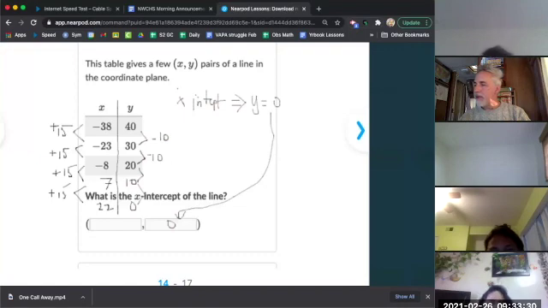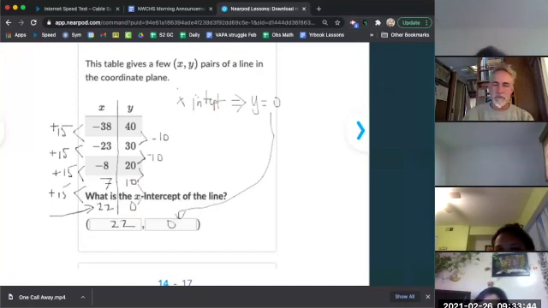Exactly. It's this right here, right? Because that's when, can anybody tell us why? Can you tell us why, Gabriella? How do we know that is it? Because it took 2 times to get to 0 for the y-axis, and so you have to do the same thing to the x-axis, and then that equals 22. And also because x-intercept is when y equals 0. That's exactly because of this.